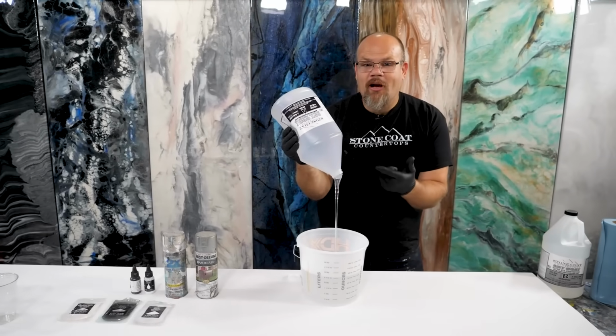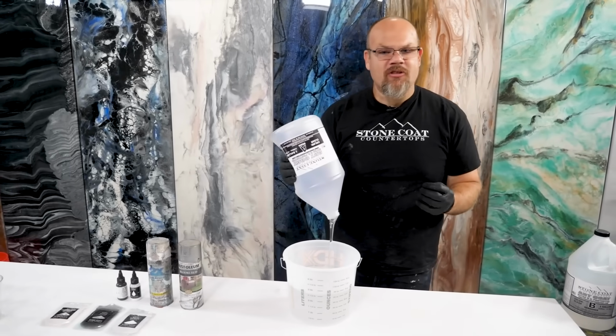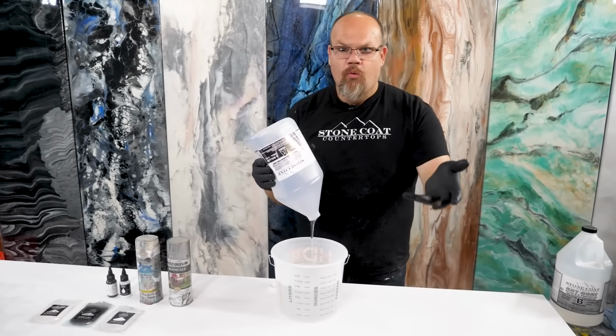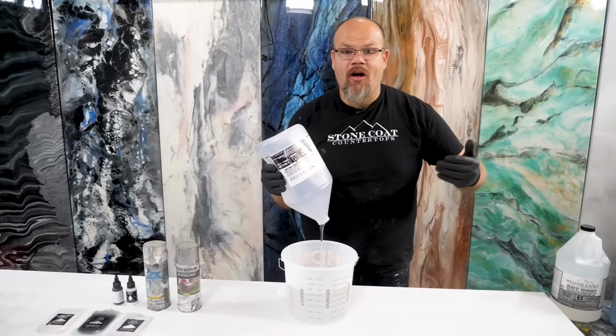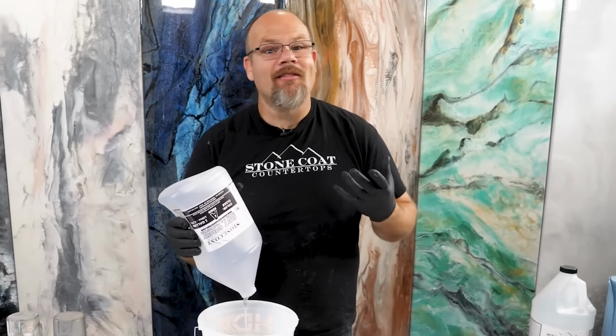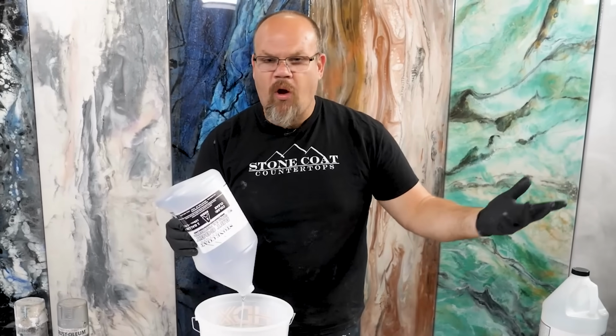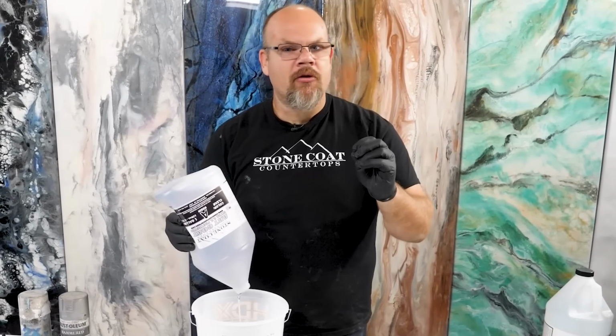Do you see how thick our part A is? That's not by accident. That's on purpose so that our materials don't flow right off your flat surface onto the floor and ruin the effects that you work so hard to create and love. If you use a resin that's too thin, it's like water. It just washes out and it doesn't look as vibrant or natural.